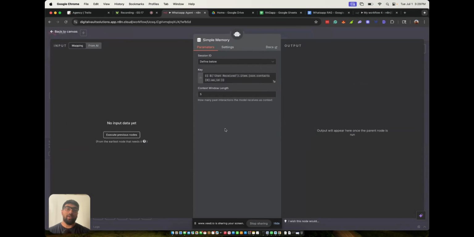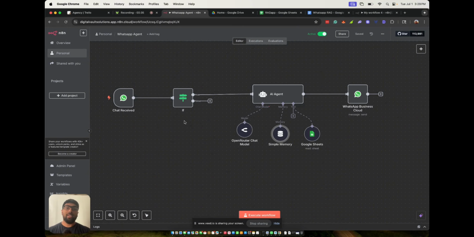Then we look at the if node. Basically what happens with WhatsApp is that it receives the message and sends that through to the agent. But after that, it'll have four or five other outputs that it will consecutively send to the agent after the initial message. So you want to have the if node here so there's no error code. If you click on this, it'll say JSON.message. So it'll only pass the output from the trigger when there's a text body in it.